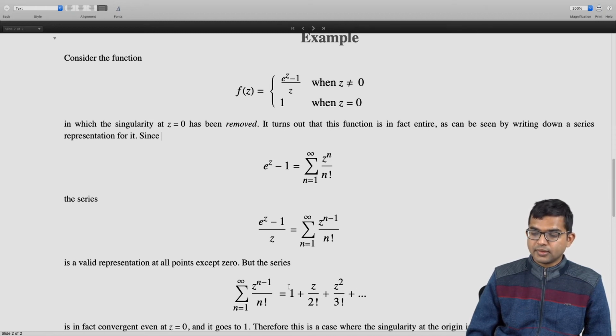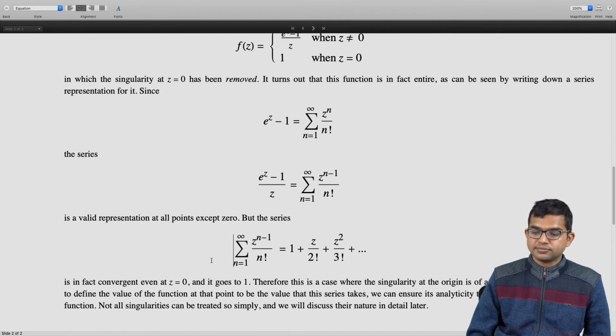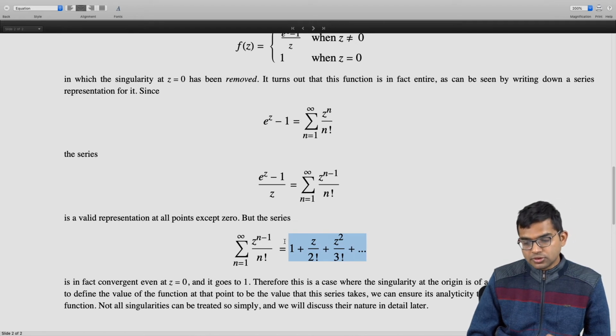Now we see that this series on the right hand side seems to have no difficulties at z equal to 0. On the other hand, if you blindly try to compute the value on the left hand side, we run into difficulties. But if we assign the value of this function to be exactly the limit to which this series expansion on the right hand side goes at z equal to 0, then basically there is no issue. You have cured the singularity, and in fact, you define the value of this function at that point using this series itself.